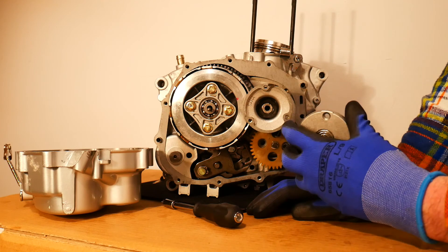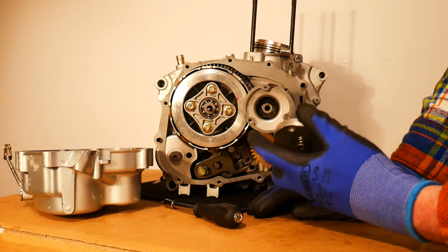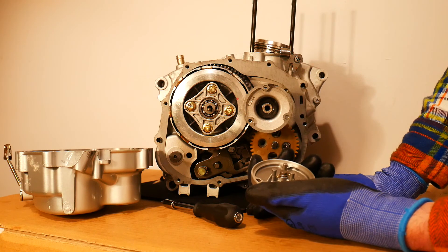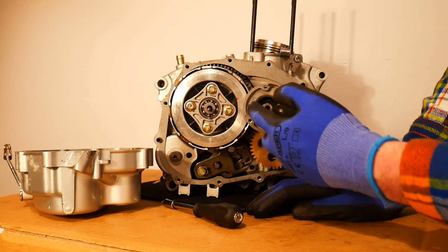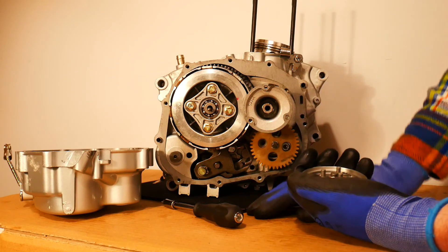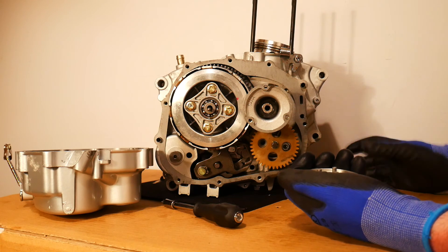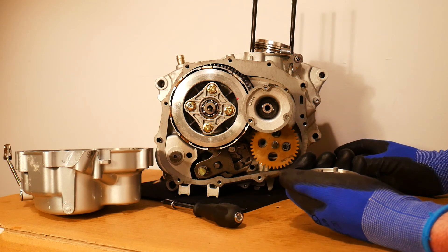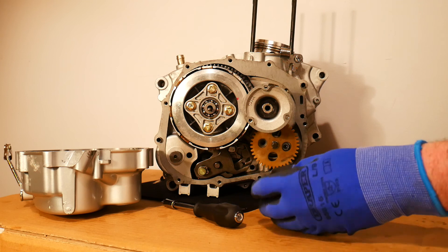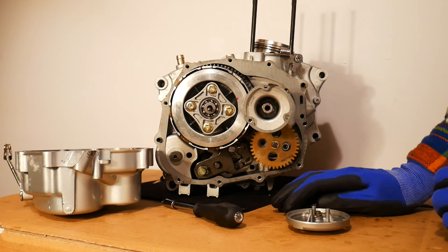It is not an expensive job to maintain the centrifugal oil filter. That little gasket is really the only component that has to be replaced during the lifetime of the motorcycle engine on this particular filter - you're only paying maybe a euro or two for it, compared to maybe 10 to 20 euro for one of the larger pod oil filters that screw into the outside of the motorcycle engine.